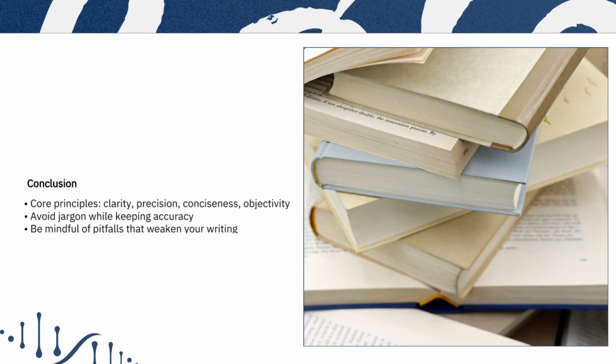credibility. Then, we talked about the importance of avoiding jargon, while still maintaining accuracy. Because remember, our goal isn't to impress with complicated terms, it's to communicate science in a way that our audience can act on. Sometimes that means spelling out acronyms, sometimes simplifying a statistical result into plain language. Finally, we explored some of the most common pitfalls that weaken healthcare writing: vague language, overuse of passive voice, redundancy, poor logical flow, and ignoring the audience.